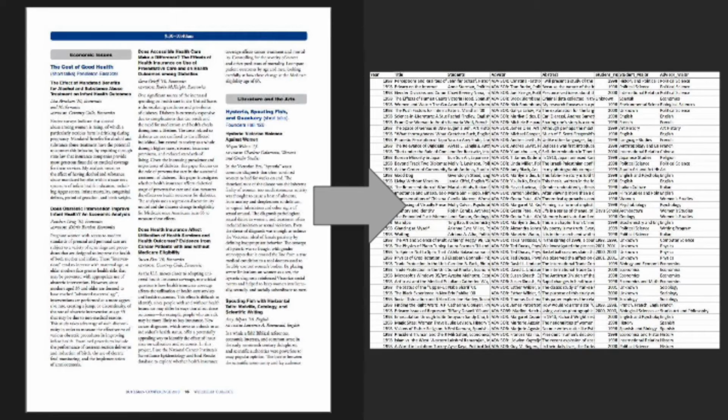We started with scanned images of programs from 1997 until 2016, and we wanted to get from that into a nice organized format like you see on the right, with information like the year of the program, the title, the abstracts, and the advisors and students that participated in that year.